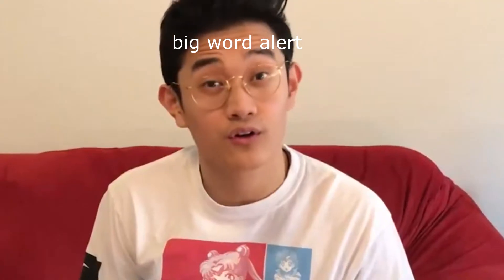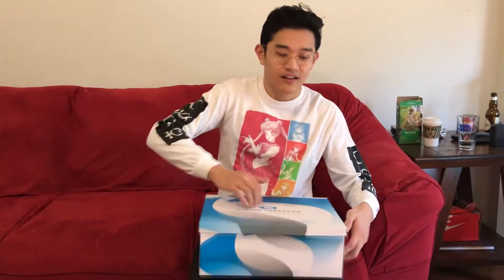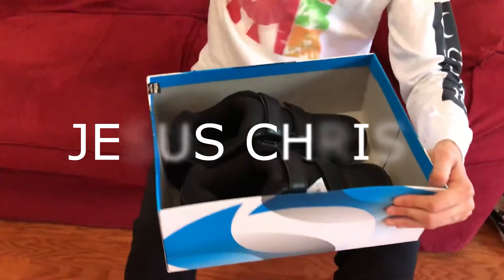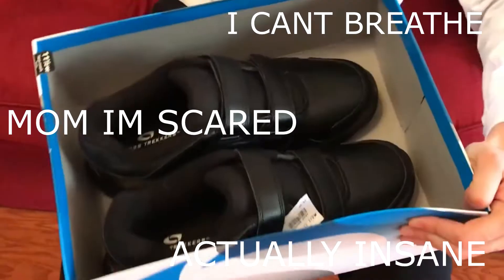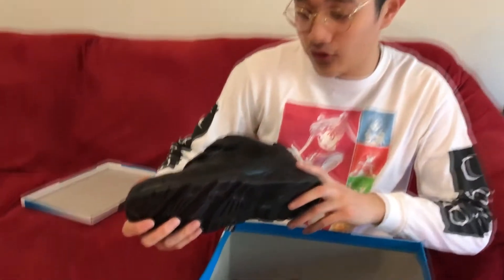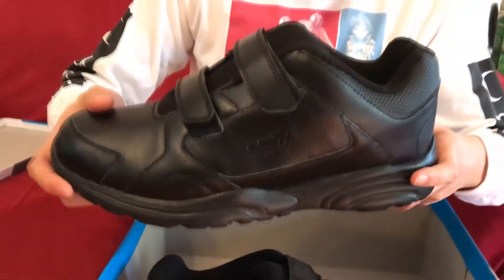I really slept on this brand — not a lot of people know about it at all, and that's kind of the allure of the shoe itself. So let me open it real quick. Brace yourselves guys — you've got the Cross Trekker Velcro 3000 right here. Not much really needs to be said, just a really good looking shoe.